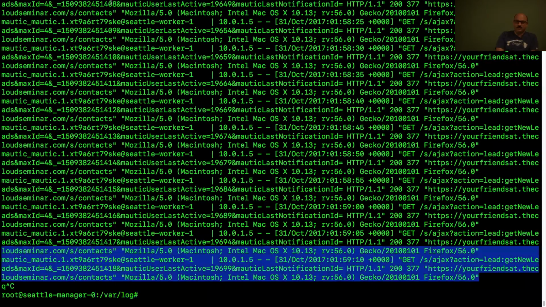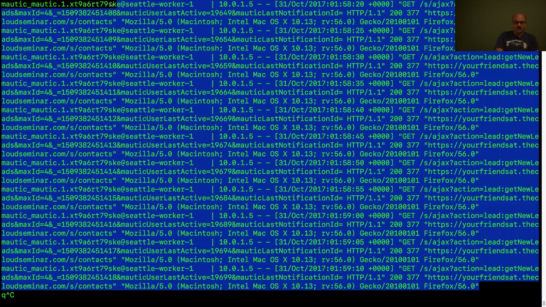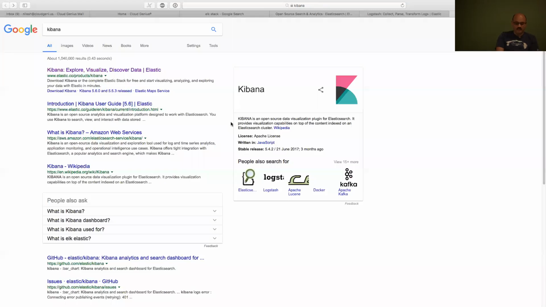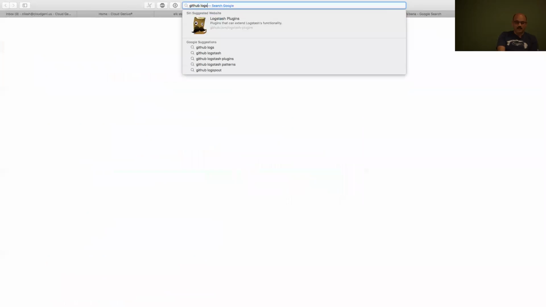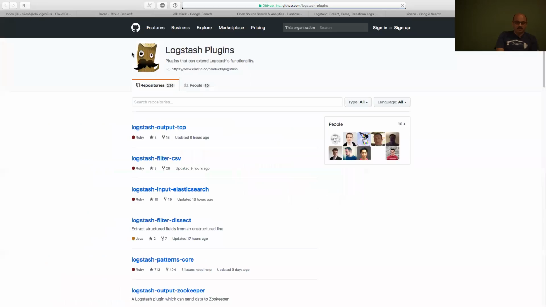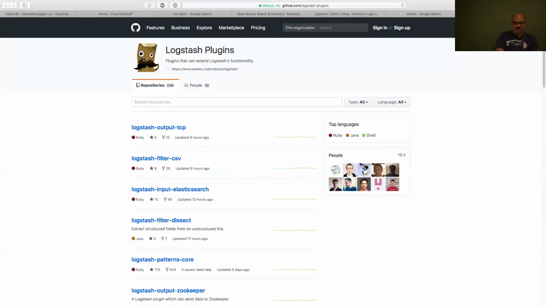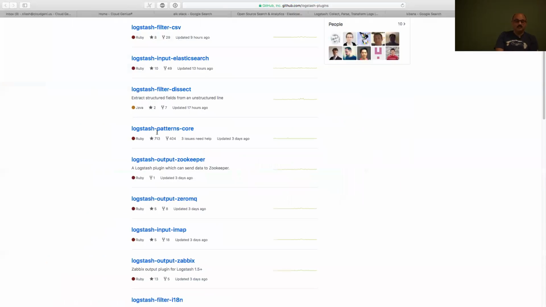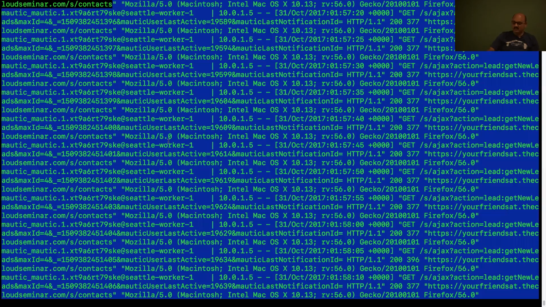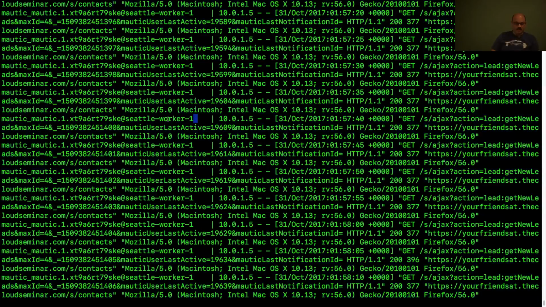It's just logs and logs of data, but what do I do with it? How do I make sense out of it? So for that, there is this product called Logstash, which is on GitHub. It's easier to find it here and easier to understand because you can relate to the picture. This product streamlines a variety of different types of logs. It will make sense out of these patterns that you will see for the worker machine running at this internal IP address at this date and time, got some AJAX call from this site, used by a user running a Mozilla browser, Firefox version 56.